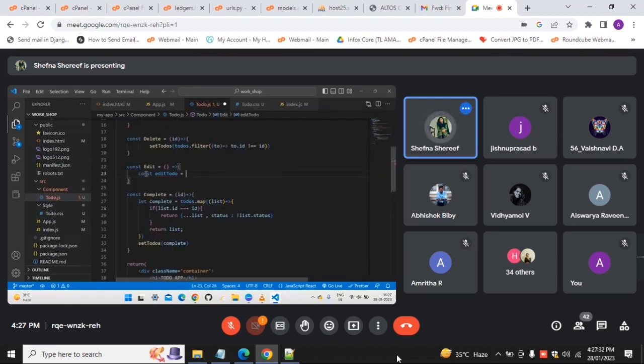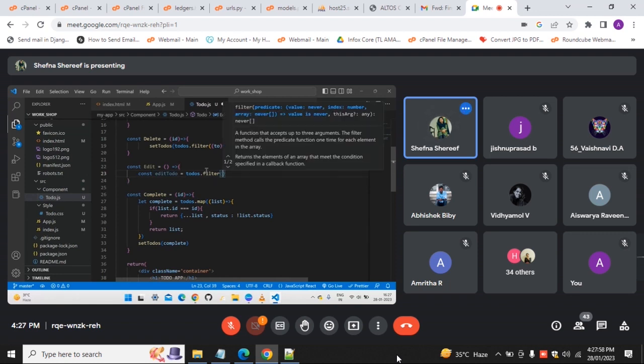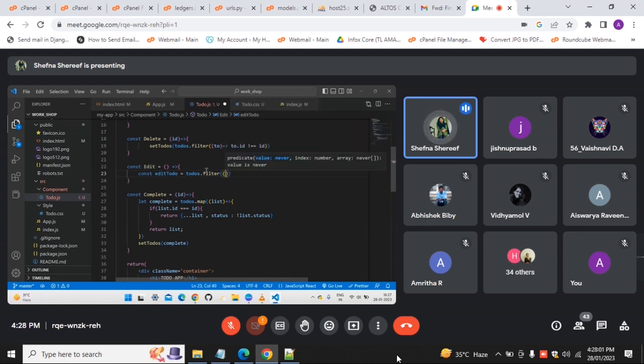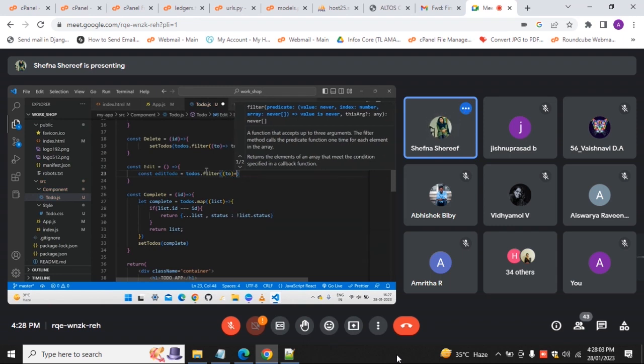To do equal to do's. We are going to find the data from the to-do's array. So create a variable and to-do's dot filter. We are going to filter to find the data, and inside the bracket passing a parameter and find the ID.